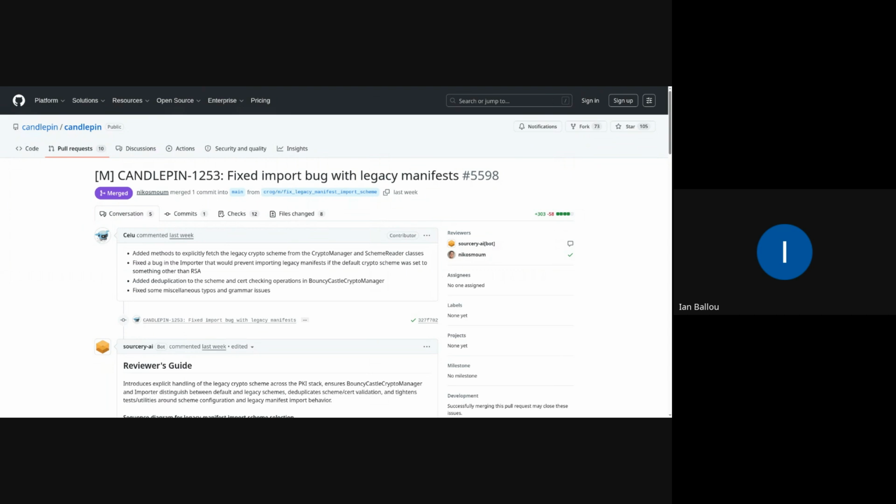But the problem here was that the legacy scheme wasn't being fallen back to, which is what these issues here are there to fix. And frankly, for something that we thought would be broken all over the project, this is small, I would say. We did have another issue which relates to this one over here.